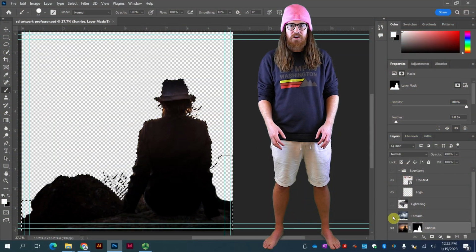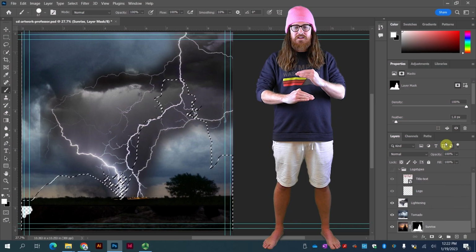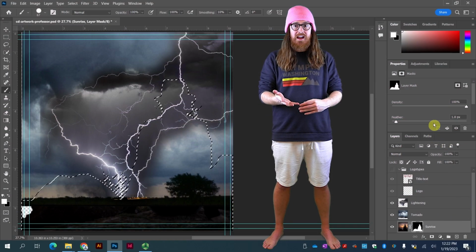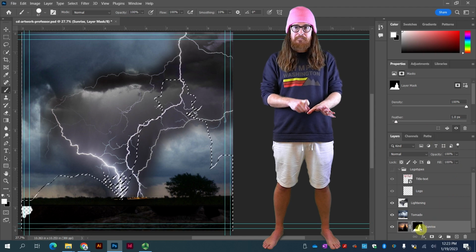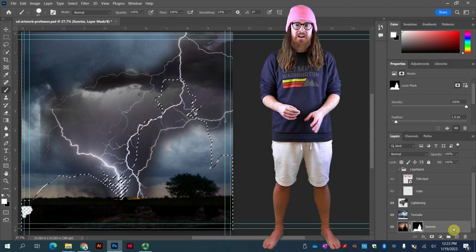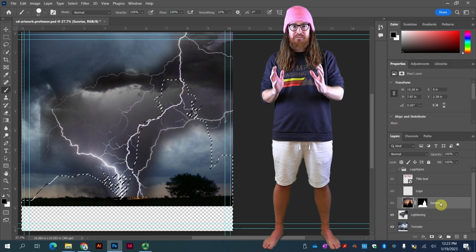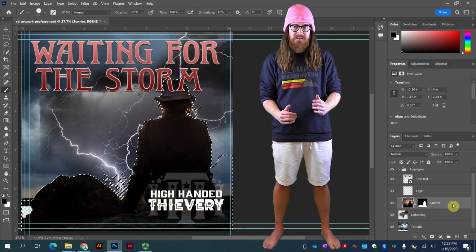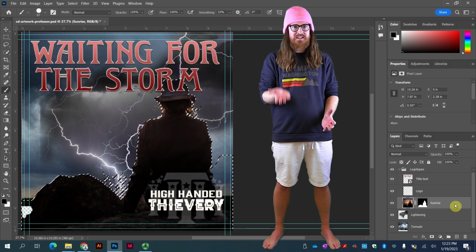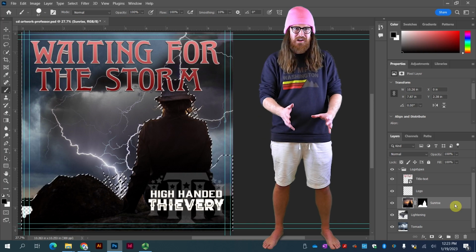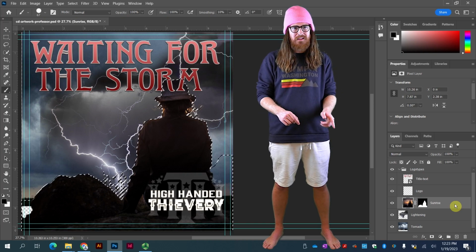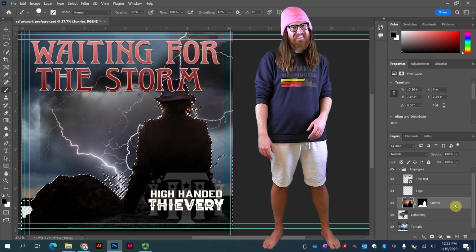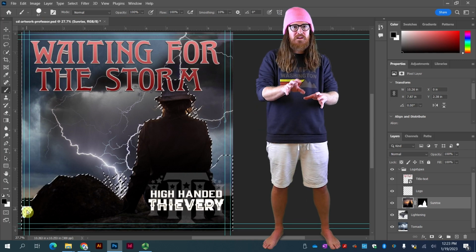Let's turn on our tornado and lightning layer. So remember, layers are like a stack of papers. So as we select the sunrise layer and put it on top of the lightning layer, voila, now as you turn on visibility, you'll notice that this layer is on top of the other ones. Turn on everything so you can see everything we're working with. I see a few issues here, but at the bottom left-hand corner, we don't want that. It's transparent, so we're gonna have to move some things around.